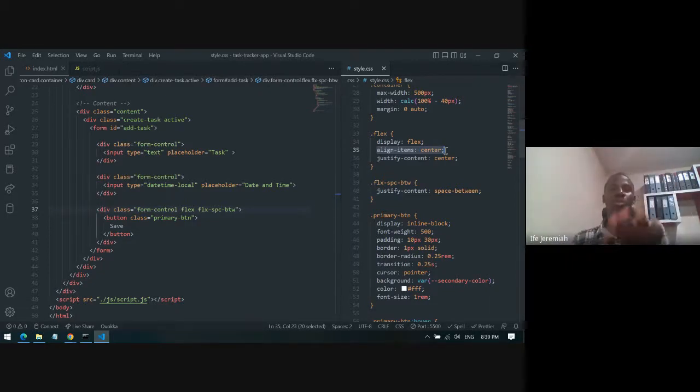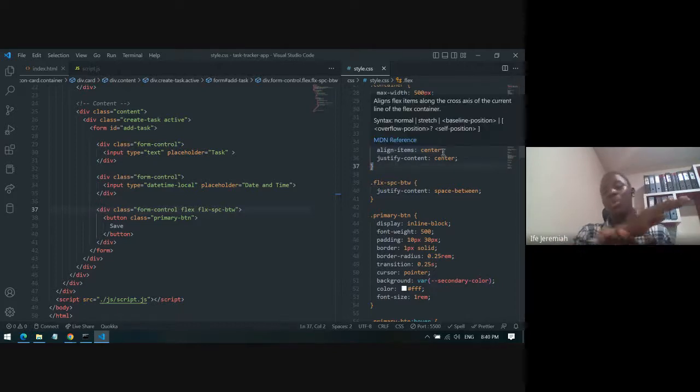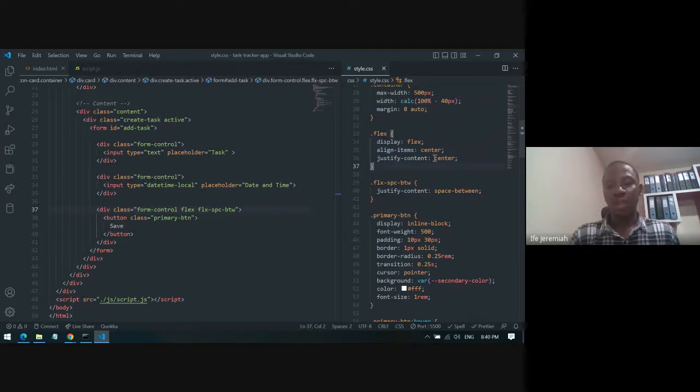So why are we using display flex? Because of so many things. Right here, as I'm using display flex, I'm using align-items center. So I want to align everything horizontally. And this justify-content means the verticality of the layout.